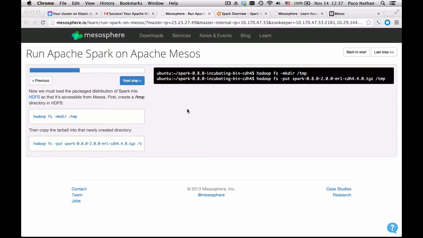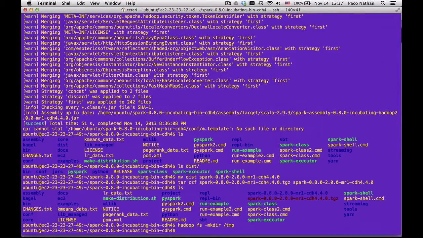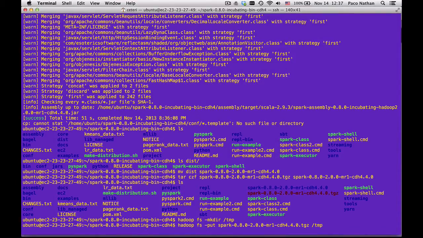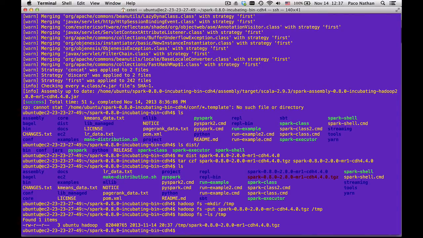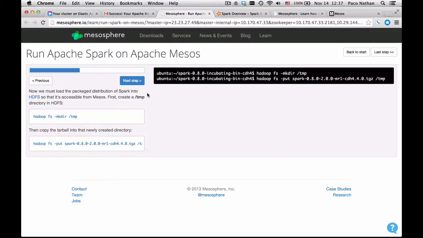And then once I've got /temp created in my distributed file system, I will move Spark into there. Great. Tarball's there. If I wanted to, I could take a look at what's in that directory, just to confirm. Looks great.